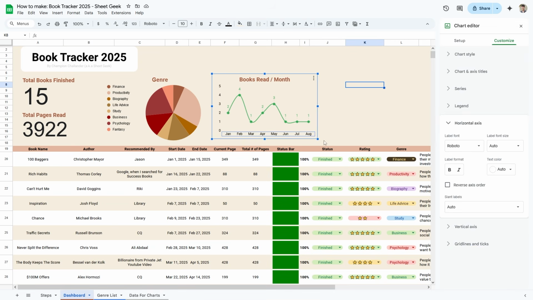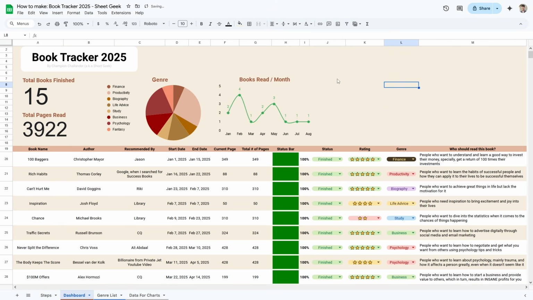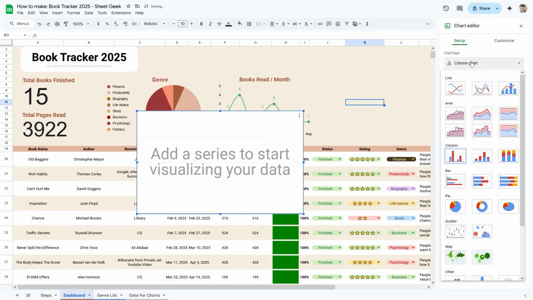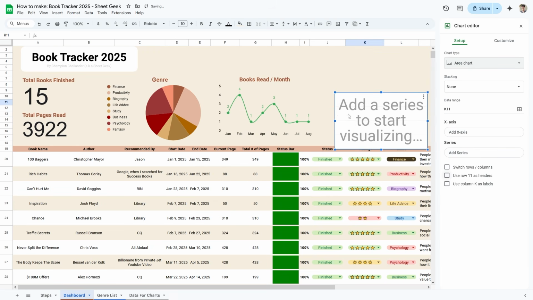So if you ever want to change anything like the font, you can just double click on it. The settings for it will automatically show up for you. So last but not least, I want to add a chart here called books read in D5. So I want to see the accumulation of how many books I read throughout the year. So to do that, we're going to insert a chart. And for this chart, I want it to be an area chart. I think that looks a little bit better. So I'm just going to place it right over here for now.